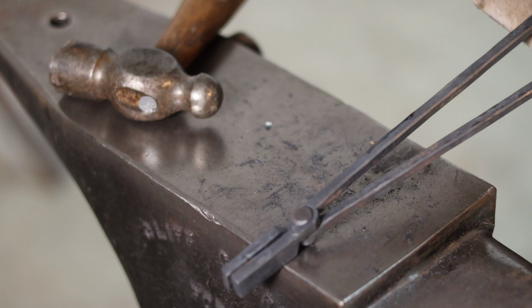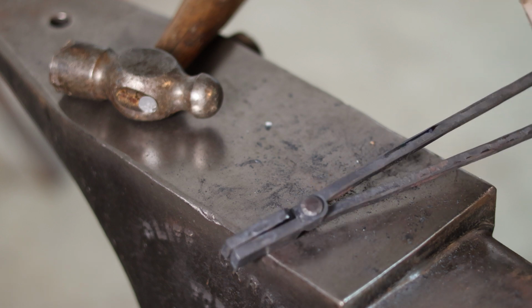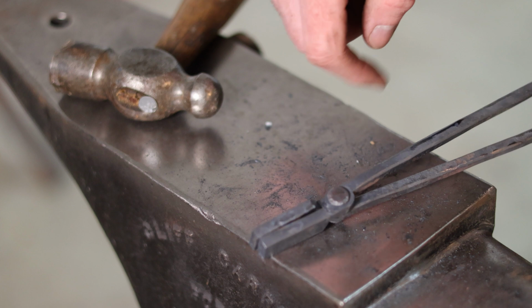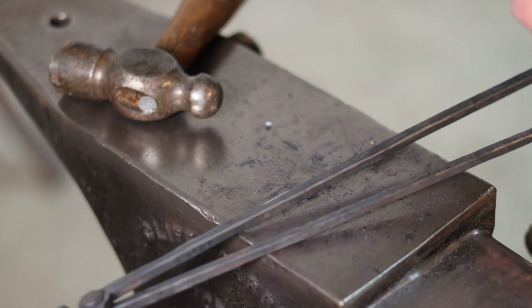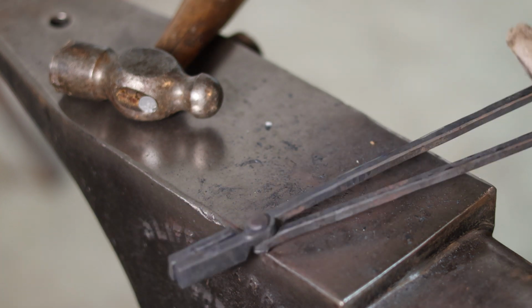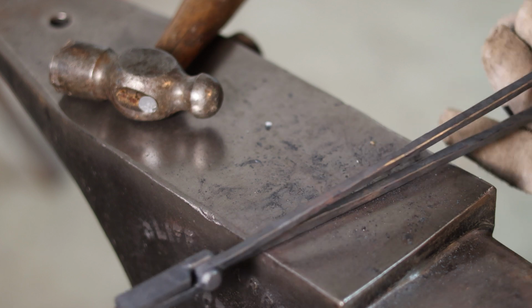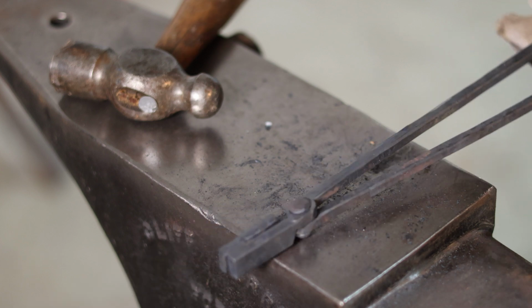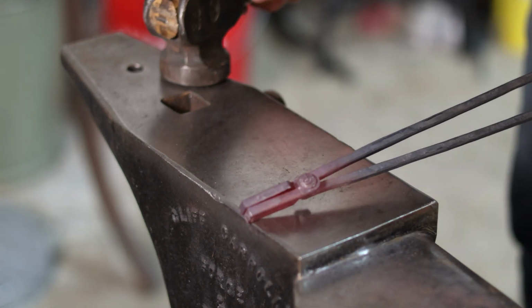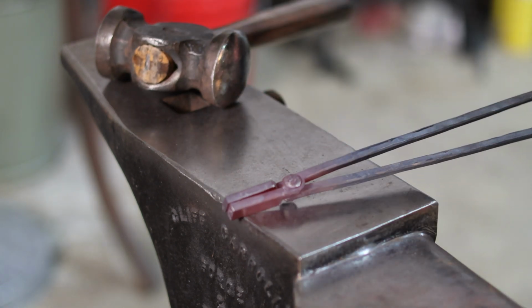Last thing I'm gonna do here is I'm gonna stick it back in the fire really briefly. I'm gonna touch mark right on that rivet, because I think it's about the only spot on this pair of tongs that is wide enough to fit my touch mark on. And then I'm gonna brush everything up and try to get rid of any excess forge scale, and then we will be finished with this little project. Oh yeah, perfect.